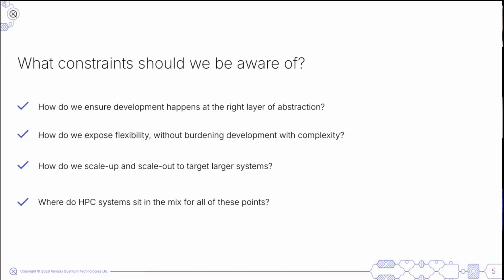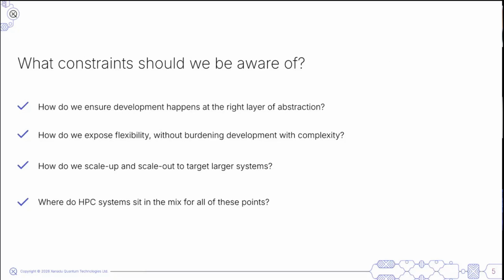We don't want them to have to be caring about understanding the intricacies of C++ code. They want to be able to express what they want at a high level in a way that we can take and map it to the right layer of complexity for execution. So the next problem here is how do we expose flexibility in this way, making sure that we can actually take these high-level concepts that are easy to use and not burden them with the complexity of what needs to happen to it. This is another thing we've been trying to solve in the ecosystem.